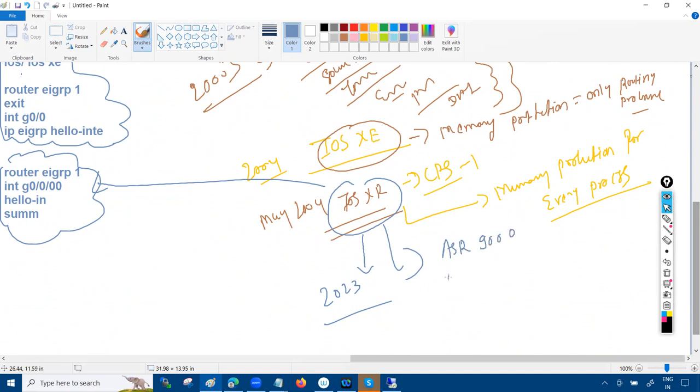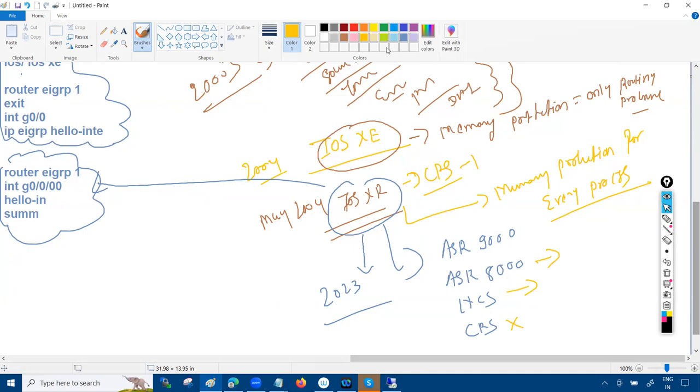Right now in the market we also have the ASR 8000, that's called a Spitfire router. Then we have an NCS box. They are always running XR, and the CRS-2. People are not using these two CRS routers right now. Even people are replacing the ASR 9000 with the 8000. So in the market, the new trend is mostly the ASR 8000 and NCS.